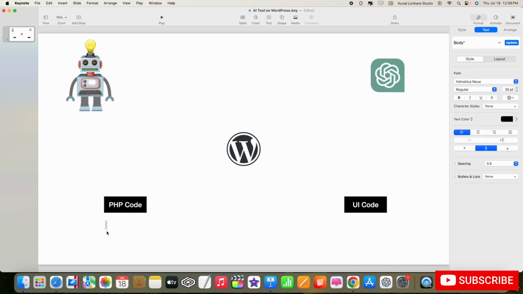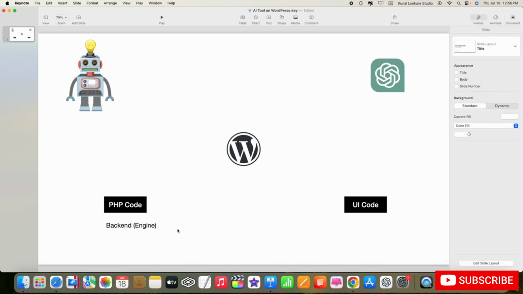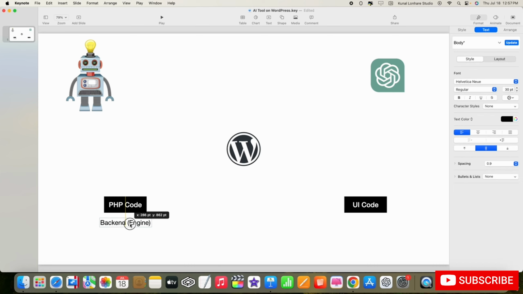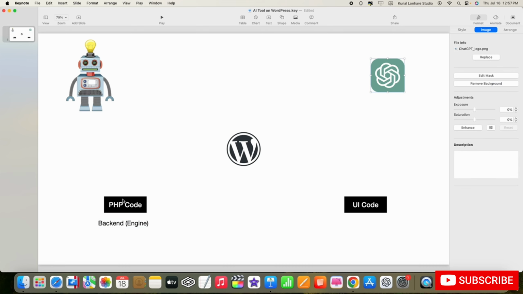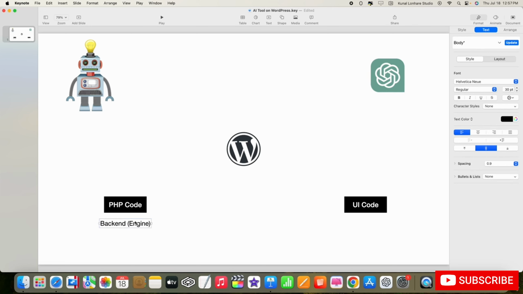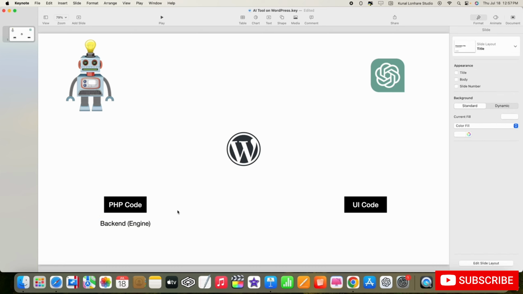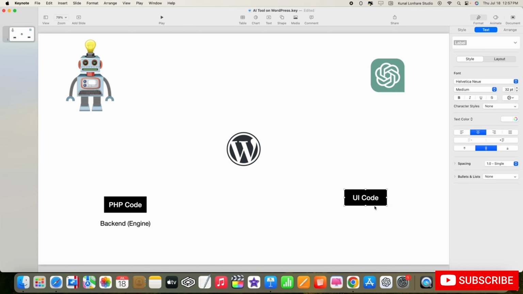Okay, so this PHP code is going to run like a backend, like an engine to run your AI tools, and this requires coding, but ChatGPT will do all the coding for us, right? So you guys do not have to worry about anything. Awesome. Now the second part is known as UI.